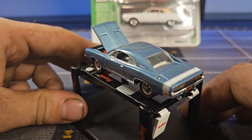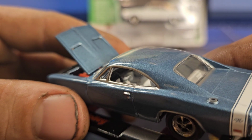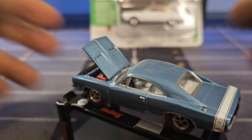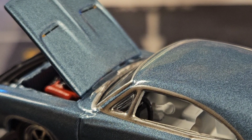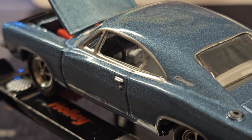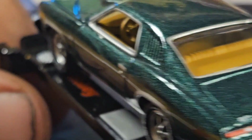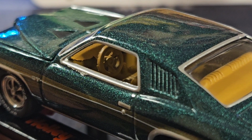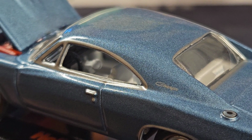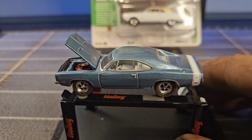Chrome gas cap. Yucko. Look at the size. Okay, they obviously wanted to make sure you knew this was a 4-speed. Look at the size of the shifter in that one. Can we zoom in a little bit closer, maybe? Oh my goodness. It's its own separate piece. It's not cast into the interior like most of the shifters are. We took a look at the one in the Pontiac, right? You can kind of see there's a piece for the shifter cast into the interior. They specifically went out of their way to make an entire enormous shifter for this one. That's really funny. Definitely a 4-speed. Look, you can see it sticking up.